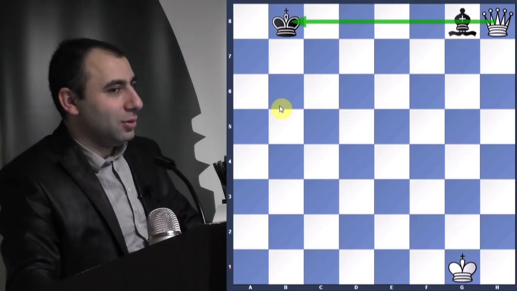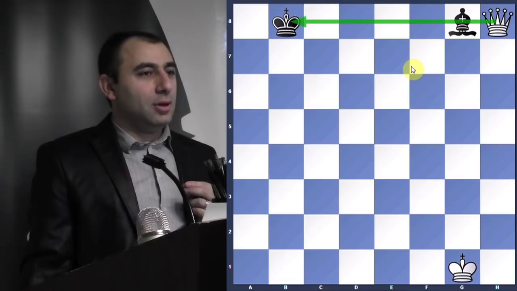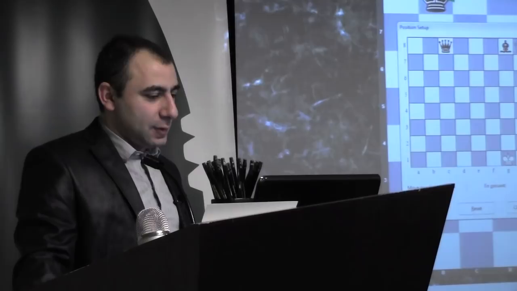What kind of pin is this? We have even names for the pins, right? Two types of pins we have. This one is called what kind of pin? Absolute pin. That's one. If this would have been a different piece, let's say a queen here, what kind of pin is this? Very good. Relative pin. So we have pins like that.